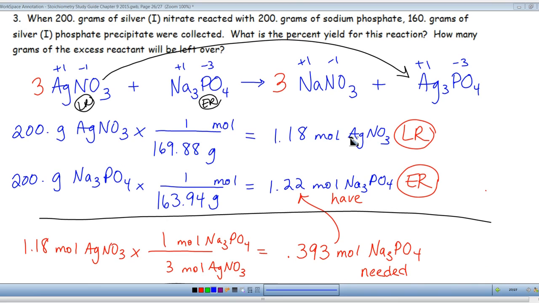Now you could also do a calculation. So for example, I just randomly picked one reactant. I usually just pick whatever comes first. And now you're actually plugging it in your calculator. If I picked the silver nitrate, a third of that should be my moles of sodium phosphate, which again, I can kind of estimate. And this is about 1 divided by 3 is about like 0.3 something, which I can tell you right now, I've got way more than that. The sodium phosphate is your excess. Cool. All that work just to figure out the limiting reactant so I knew which reactant to use in calculating the theoretical yield.